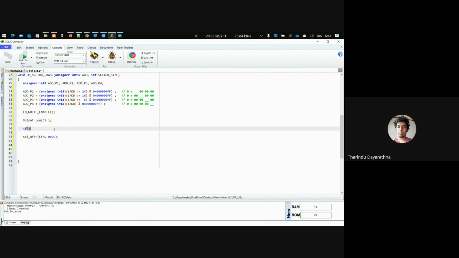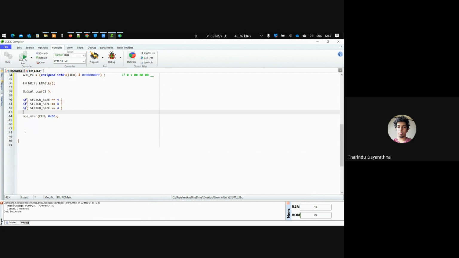If sector size is equal to 4, you can just put if, so no need to put else if. I just put it like that for simplicity here. If it is 32, if it is 64, we know 64 is already this command.